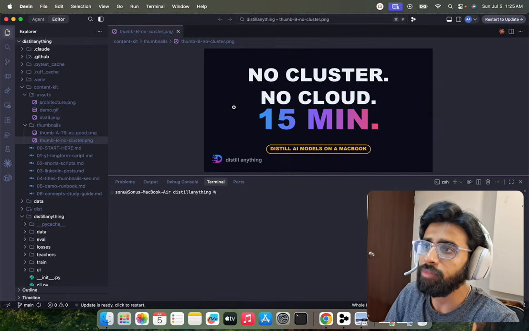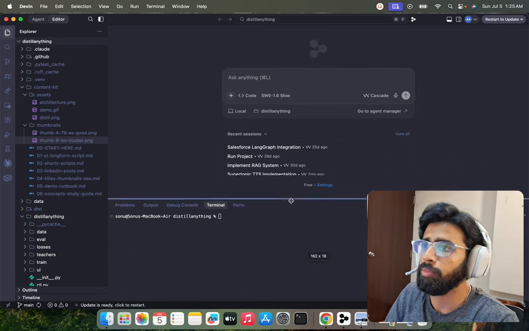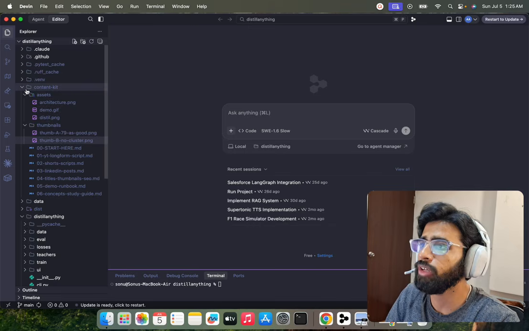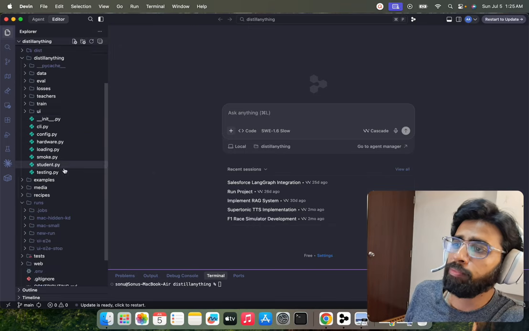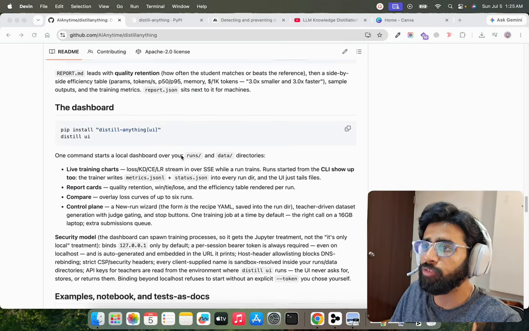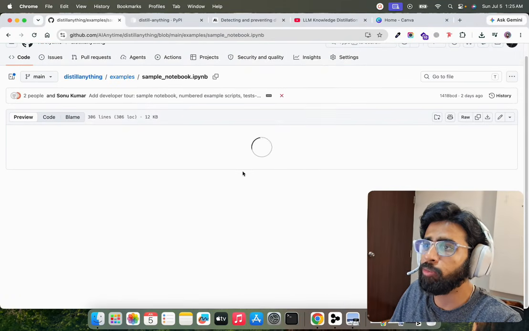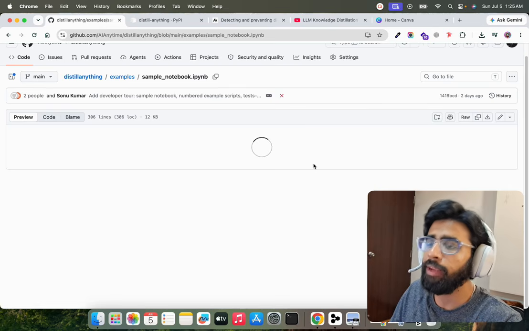So, of course, I'm not going to run this over here for now. Okay, I'm just going to minimize it. This is how it looks like. So if you look at this particular project repo, this is what the repo is. You can of course find it on my GitHub as well. Now let me show you some sample notebooks over here. If you click on the sample notebooks, you can go through it very quickly.